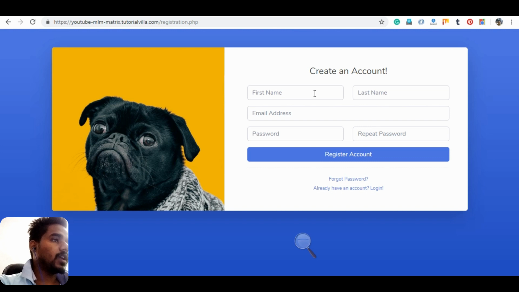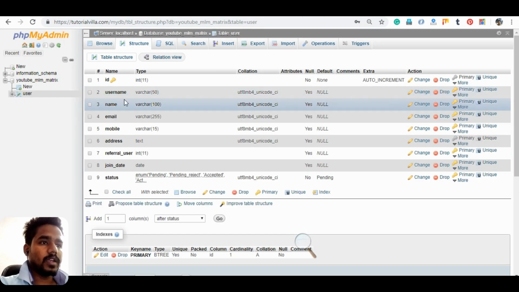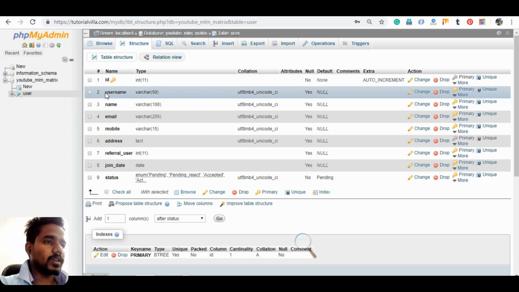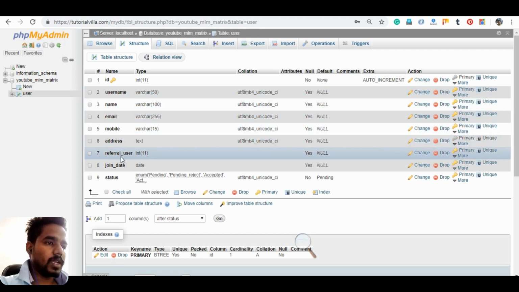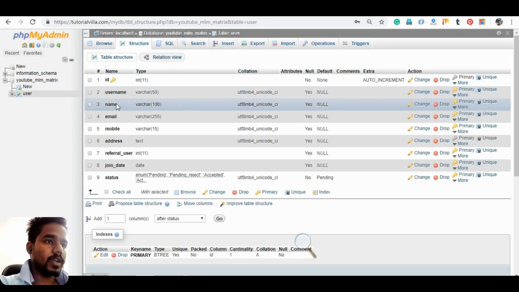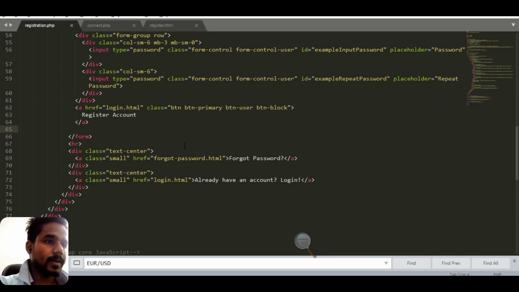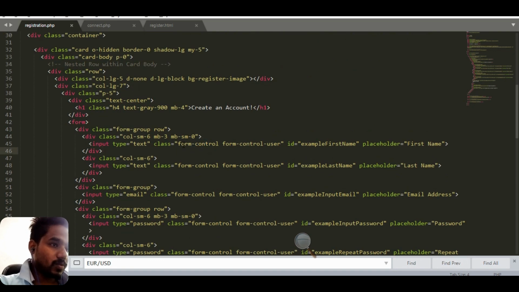Now we need the name, and here the structure you can see we need username and name, email, mobile, address. Okay, so we need name, we already have name. Second, we need username. So we have here name, and then we need username.